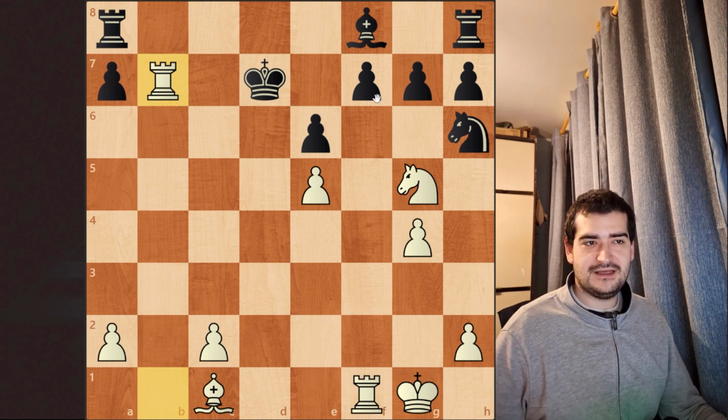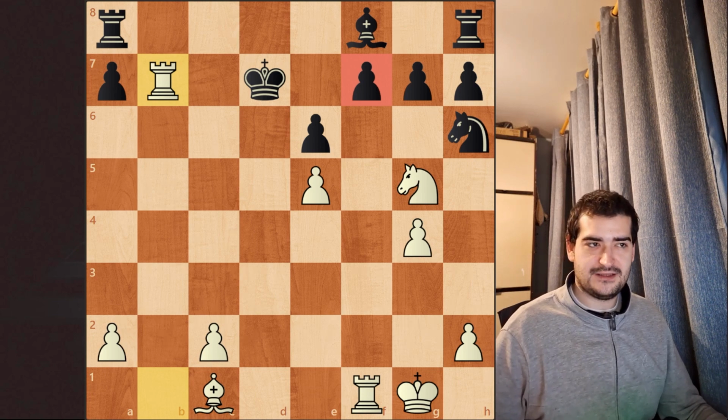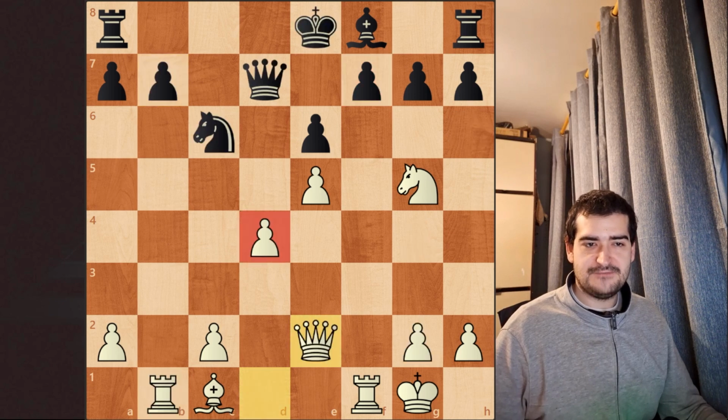White simply will grab a pawn here. He will have a pawn advantage, but most importantly he has a much better position here entering into the endgame, so that is the reason why his opponent didn't want to enter into this sort of position. And after queen takes on e2, bishop e7 is played.